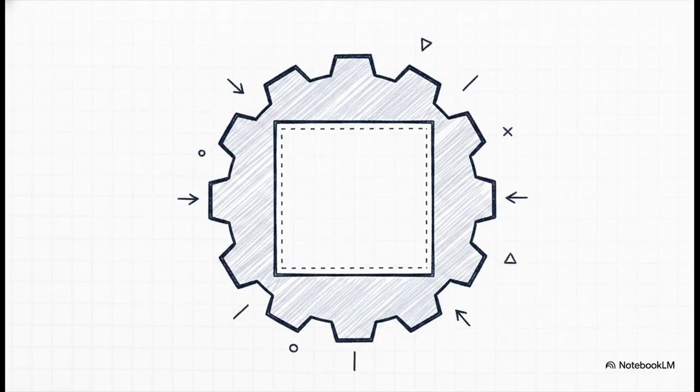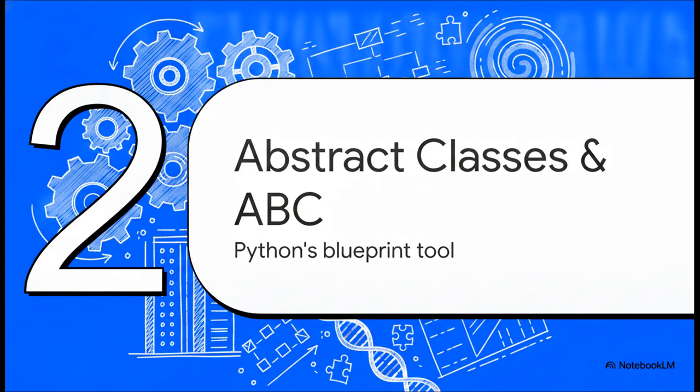Now, the truly fascinating defining feature here is the abstract method itself. An abstract class must include one or more of these. But what does that actually mean under the hood? Well, it means the method has a declaration, a name and expected parameters, but absolutely zero implementation. The code block is literally empty. It acts as a strict placeholder, just sitting there waiting for the subclass to step up and do the actual heavy lifting.